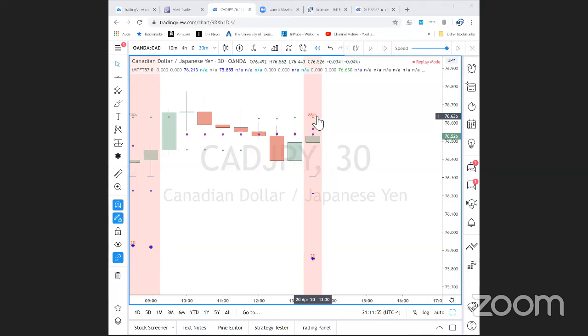Yes? So this is what that does. What you're looking for is this %S to also be red, just like the red shaded area. So you're looking for this D value to be red and this %S to be red. And that's exactly what you're looking for here. If this was a different color, then I'm not going to take this trade at all because it's got a low probability of working if price does hit these blue dots. So I'm going to walk away at that point.